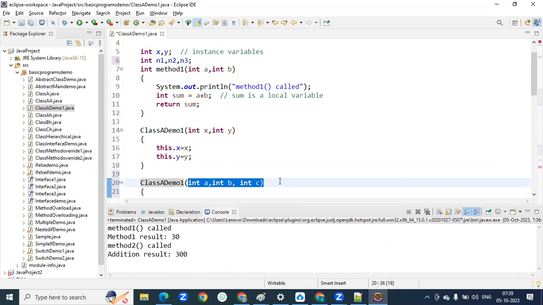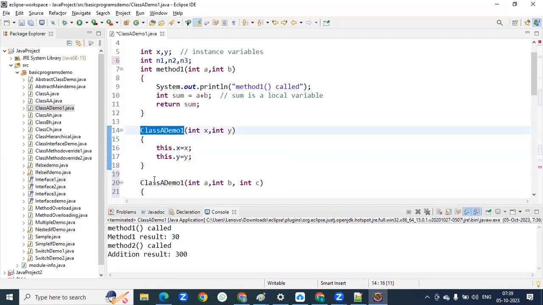Overloading. What is meant by method overloading? In a class, more than one method with the same name is called method overloading. So here we have the method name, class A Demo 1 and class A Demo 1.